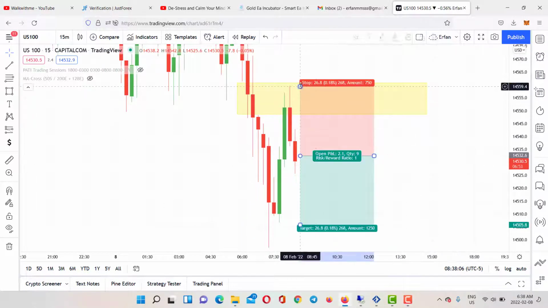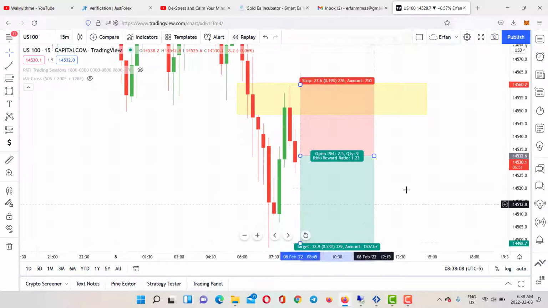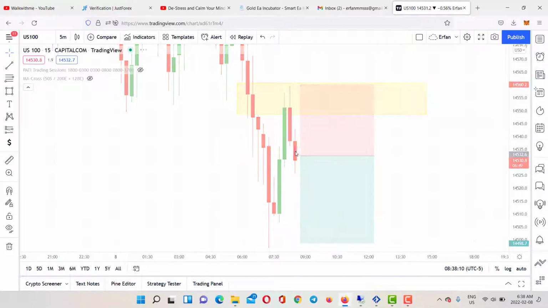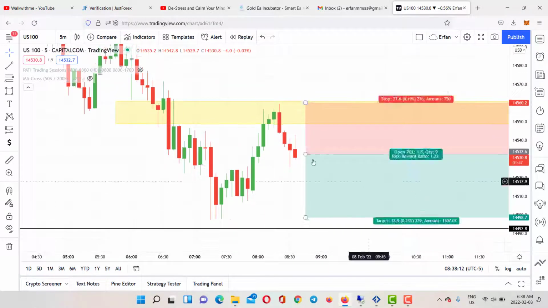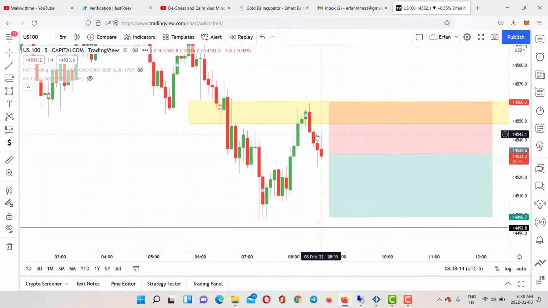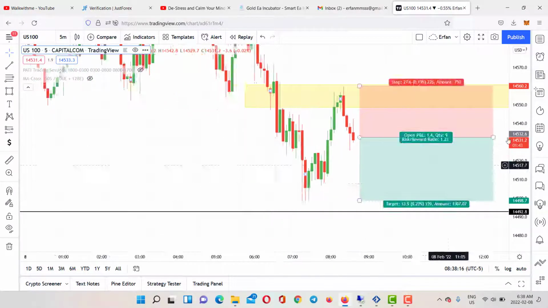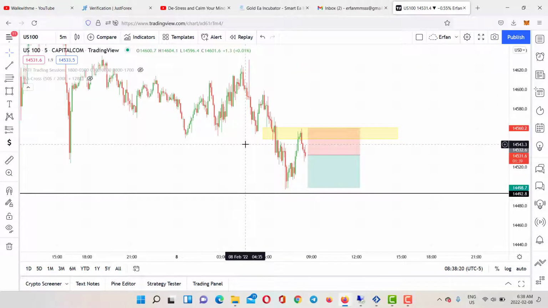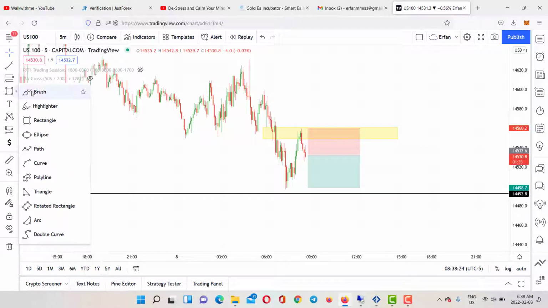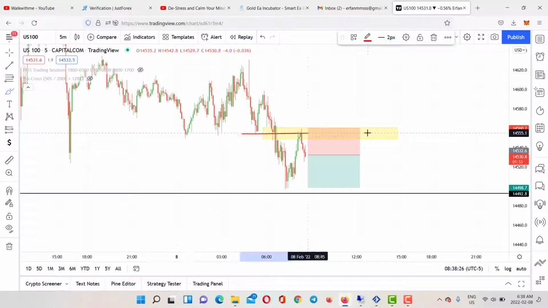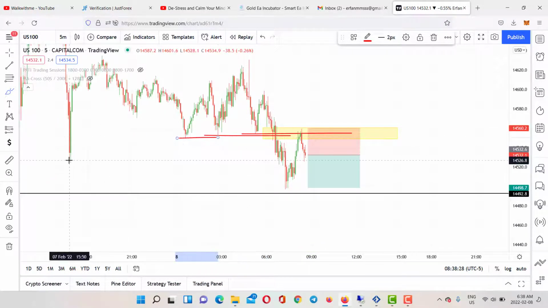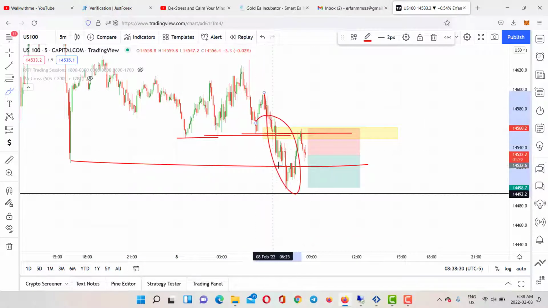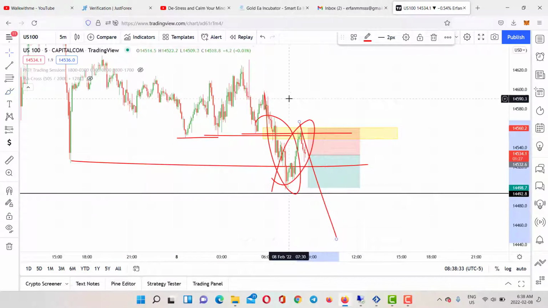Okay, as you can see, I took my trade from here. I'm going to close right here, and if I go to 5 minutes, you see that it's kind of respecting this level. I could have taken it right here, there's no problem with that, but what I'm sure of is that it's a better decision than buying right now. Because look at this break of structure, guys. There's no reason to buy when you have this break of structure here. Everything is broken, it's a correction, and now continuation towards the downside.